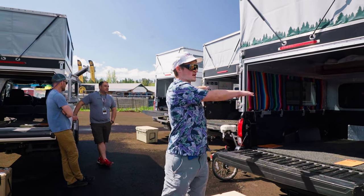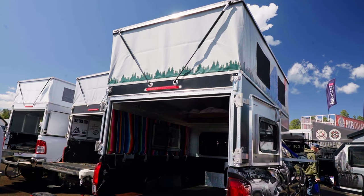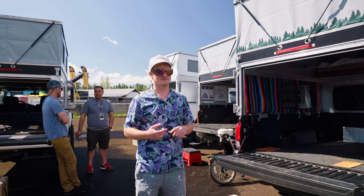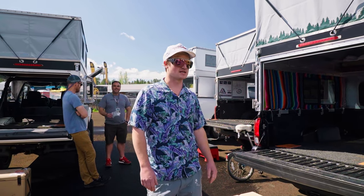My name is Jay Wellman. We build camper shells and we are in Flagstaff, Arizona, where we build these camper shells. They are all aluminum and composite with some wood accents. The idea is the lightest, most functional space we could build on any kind of truck — minus the Chevy Avalanche or any of that obscure stuff.